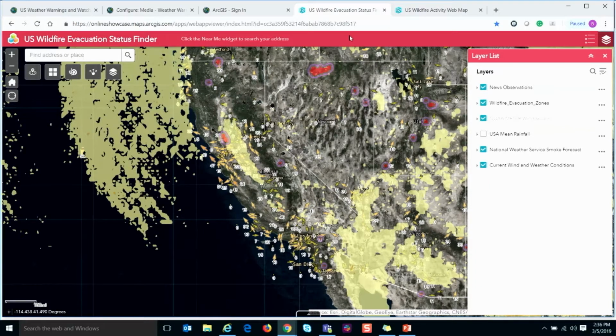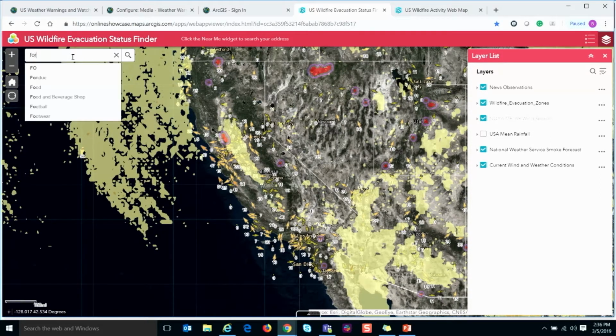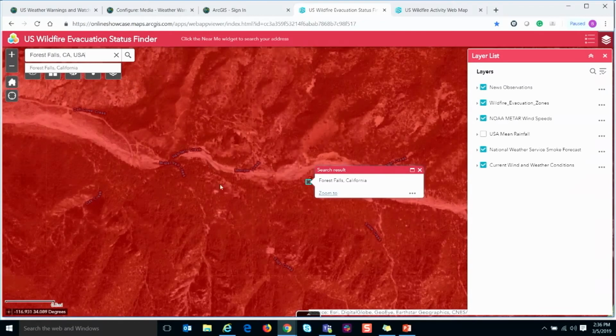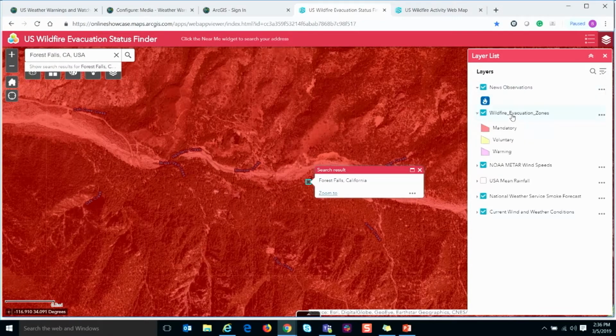I look at this and I'm a member of this community, and right away I'm seeing multiple states. It's very busy. I come in here, I'm like, okay, I'm going to type in the name of my city, see if I'm in the zone. Click on it, I do a search. Now I just sort of see some red. I don't know what this means. I'm going to start opening up.